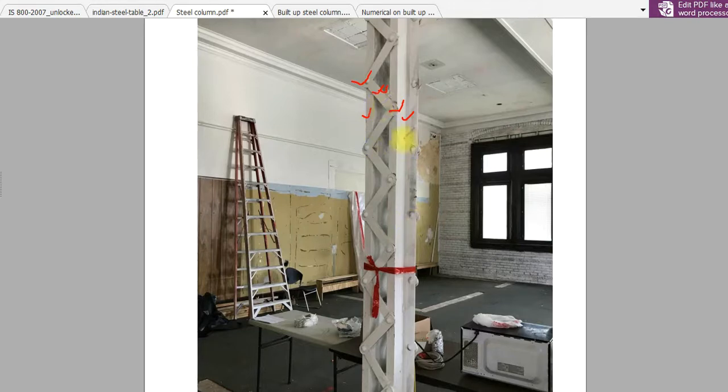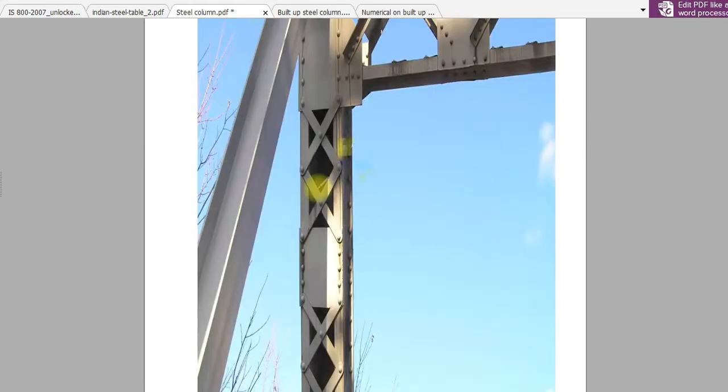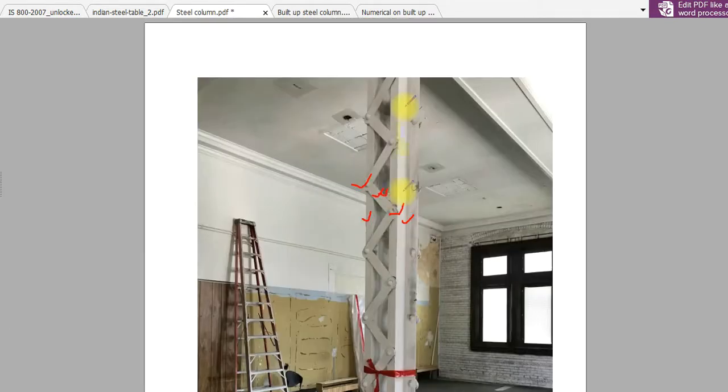Built-up column means here we have used two channel sections back to back, connecting these two channels by a proper lacing system. Now there is a second picture you can see. Here also they have used two channel sections. This is one section and this is one section. These are connected by this lacing system, and this is like a double lacing system, because here there is one lacing system and in cross orientation there are other lacing systems. So this is a double laced built-up column, and the first figure is called a single laced built-up column.